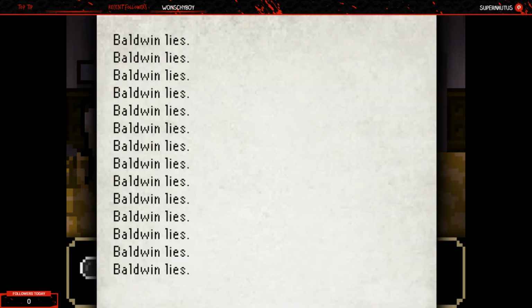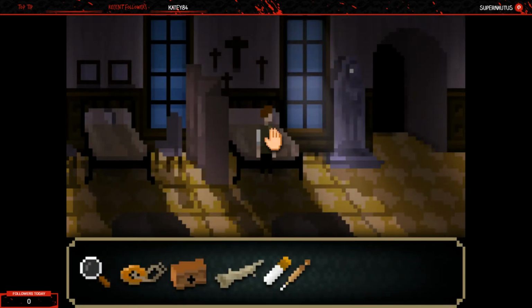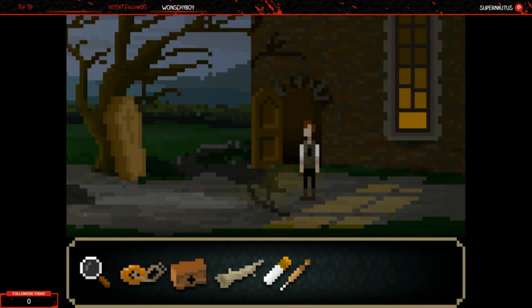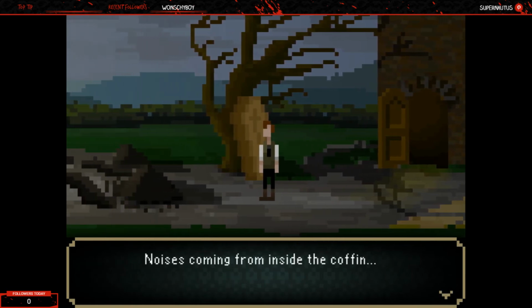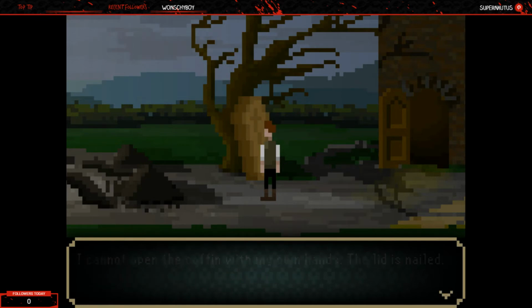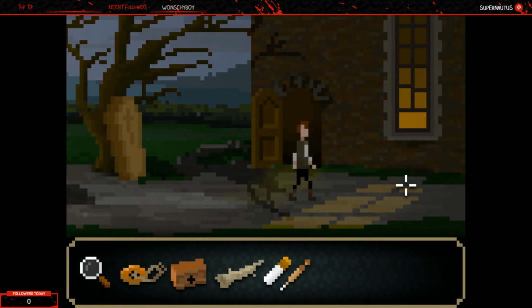A note on the bed. Baldwin lies over and over again. And again. It's not a very exciting note, is it? Let's go, I don't know, let's go this way. He's obviously escaped. Oh. Noises from inside the coffin. Are we being serious now? Can't open it. So how are we going to get... We need something to get whatever's in there out. Is it going to be more crows? Because I could do without crows.